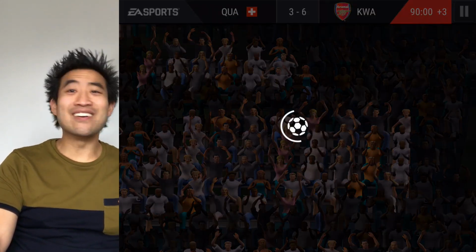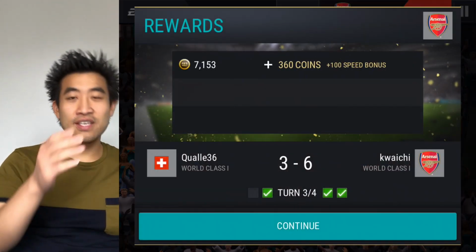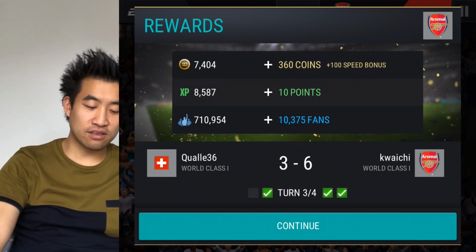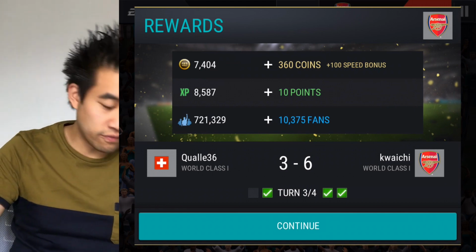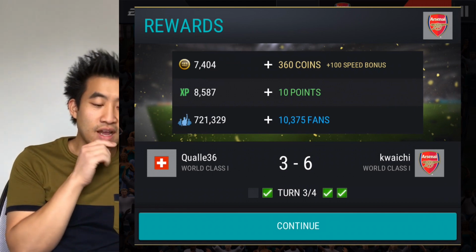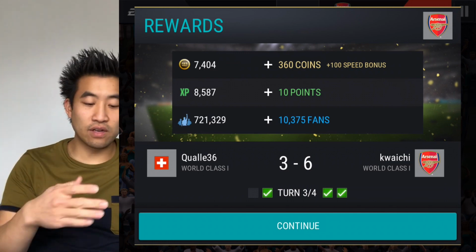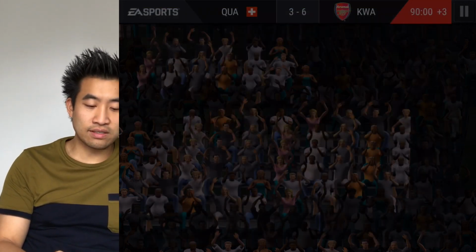And that's the end of the game, guys. I won 6-3. Yeah. So you can see I got two green ticks. The other guy's got one green tick, or a girl has got one tick. I got an extra 10,000 fans and 10 extra XP. The extra XP allows me to level up. The coins allow me to buy people on the marketplace.